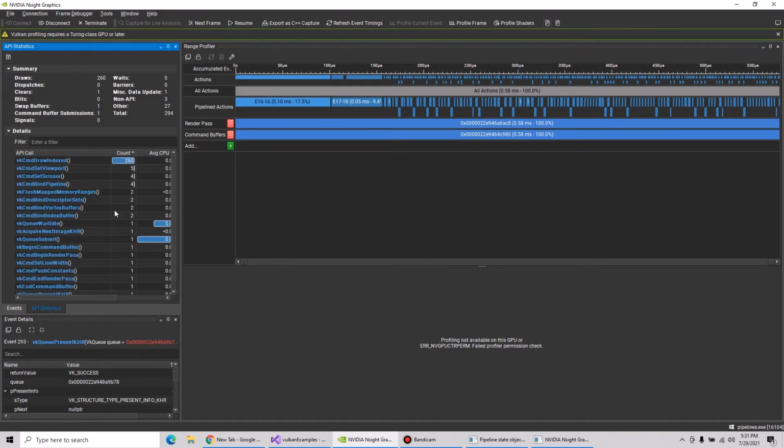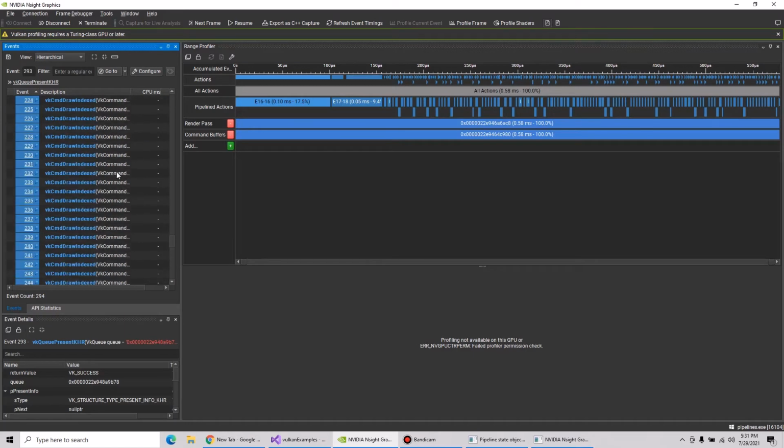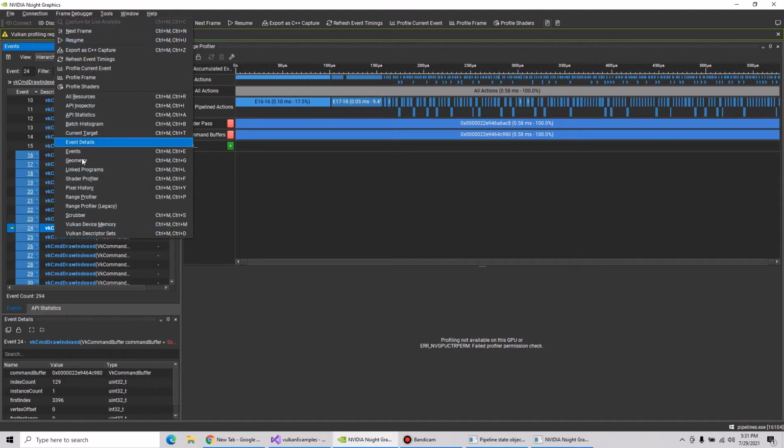What I also wanted to show you, because we're trying to really get into this stuff, is that I'm going to click on one of the draw indexed commands. It's important to click on one of these draw commands, and draw indexed commands especially. Then you go to frame debugger and then go to geometry.